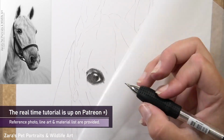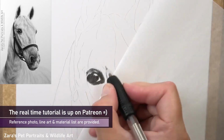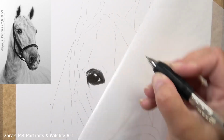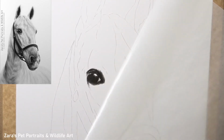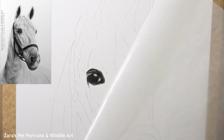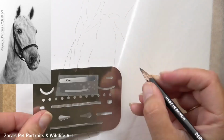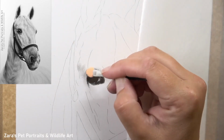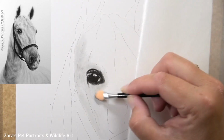Now the first thing that I like to do as always is start off with the eye. So here I'm just building up my layers gradually, just getting that contrast right, keeping the white of the paper visible for my brightest highlights and then darkening them up later if I need to. But you can see here I've gone really dark with these layers, but I haven't jumped into my darkest pencil first. I've made sure to build up all of those layers underneath so that I'm still really enhancing all of that depth that can be created.